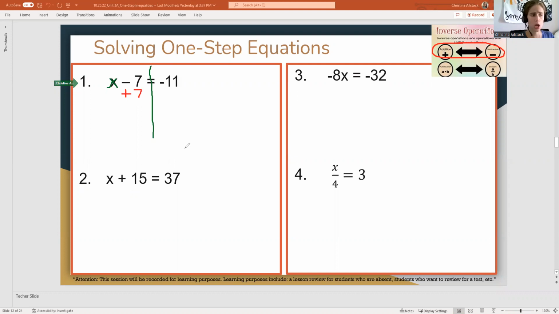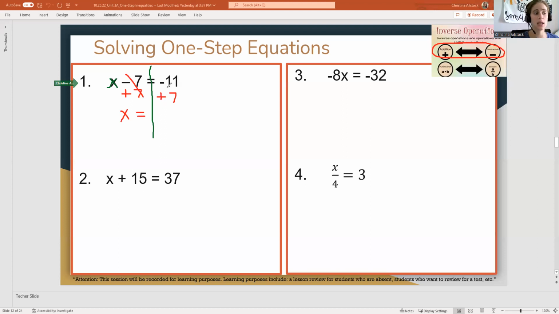Because it's an equation, we're saying that both sides here are equal. We have to keep that equation balanced. Both sides are equal, so whatever we do to one side, we have to do to the other. Meaning if we're going to add 7 on this side of our equation, we have to add 7 on the other as well. So over here, that x is not a like term. Nothing really happens, so I'm just going to bring the x down. And then -7 plus 7 is 0, so it goes away.